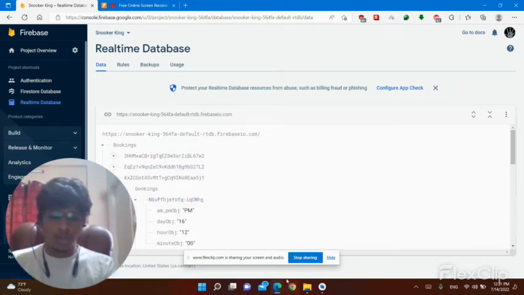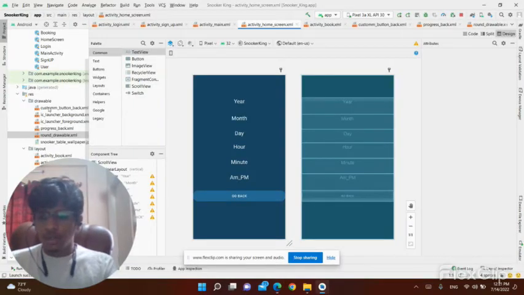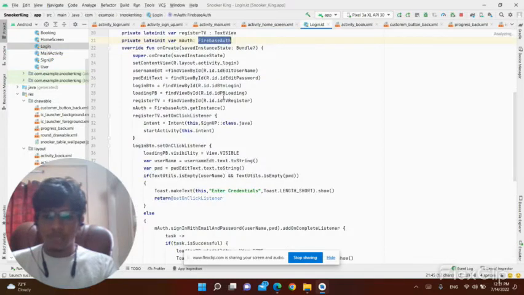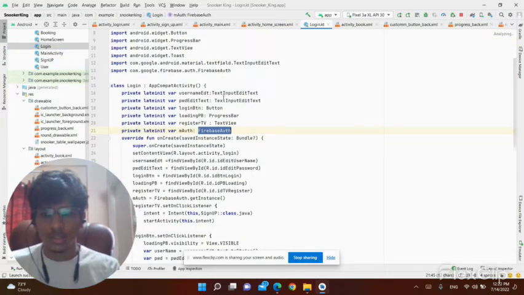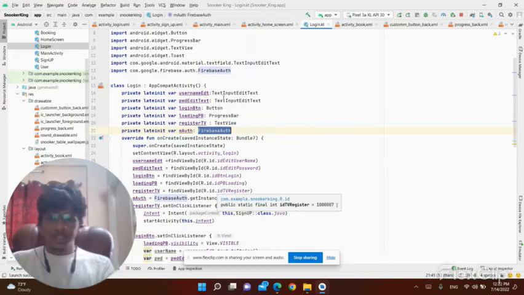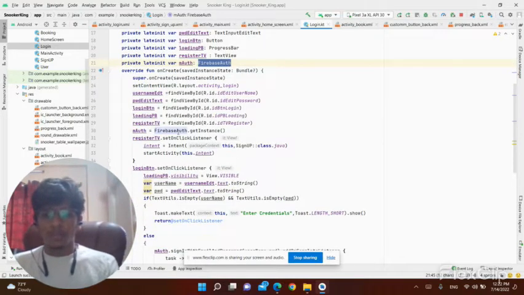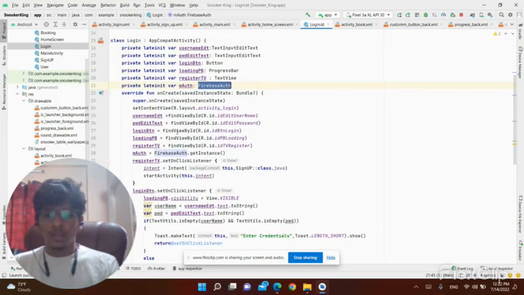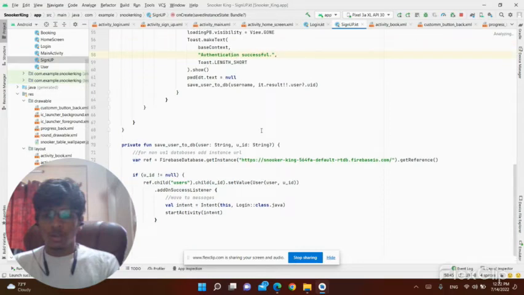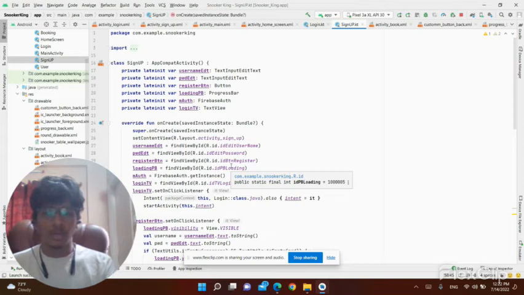Now to the functionality, we are initially greeted with the login XML. Since this is Firebase, this is linked to the Firebase database, which is a cloud storage database. We will be importing Google's Firebase authentication, and we will be entering our values as username text and password text. Now, if you're initially signing up, you'll be taken to the sign up page where you're prompted to give the username and password.